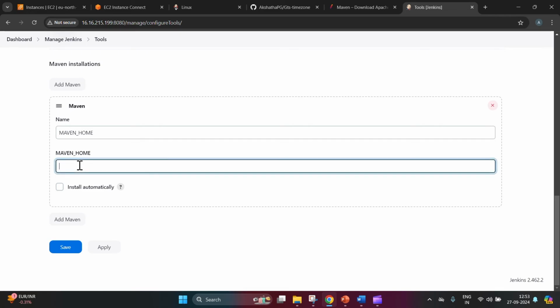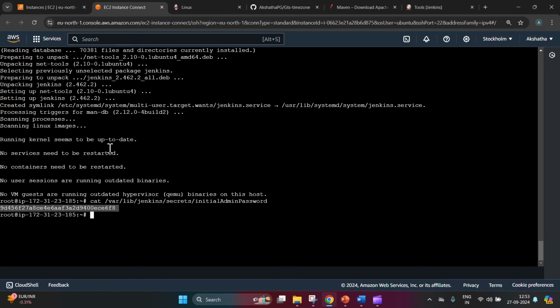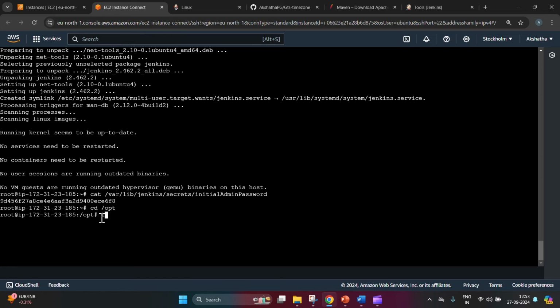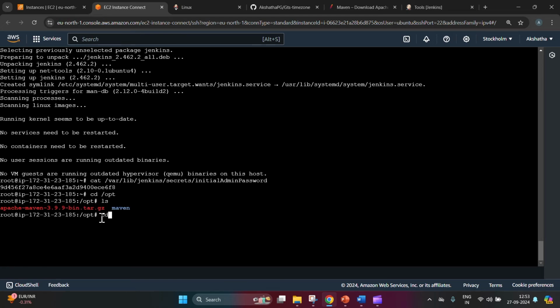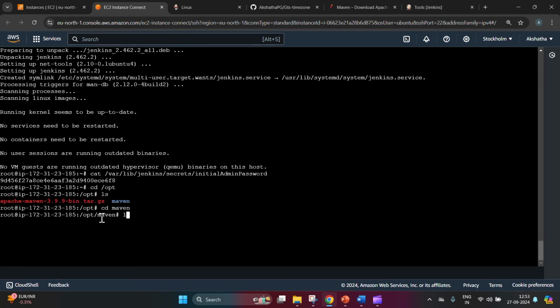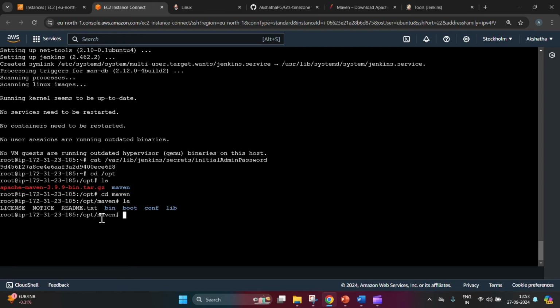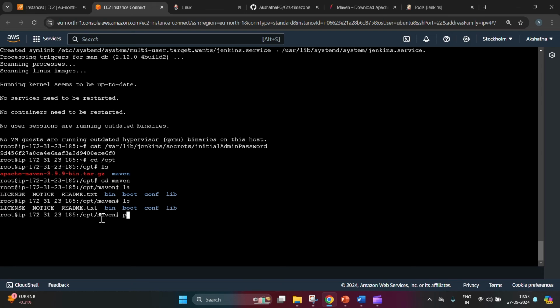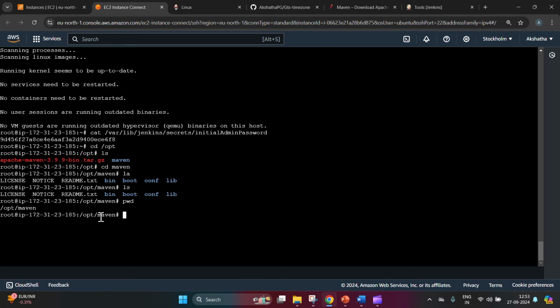Here we need to give the path. cd /opt, cd maven, pwd.